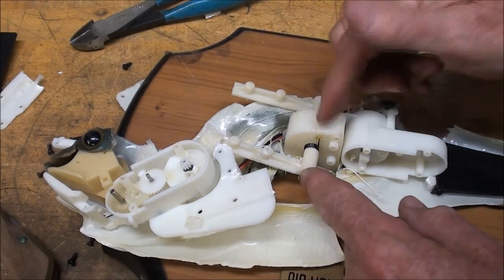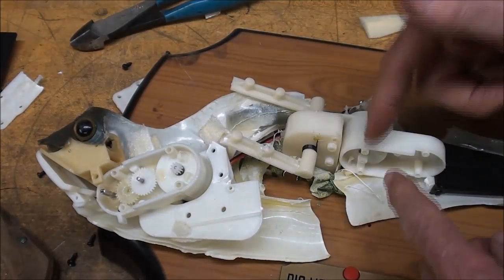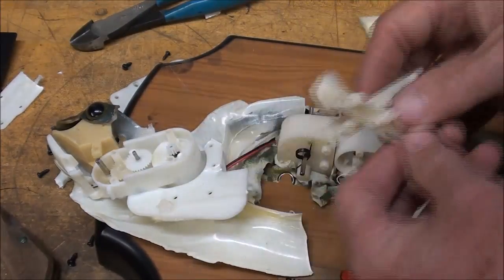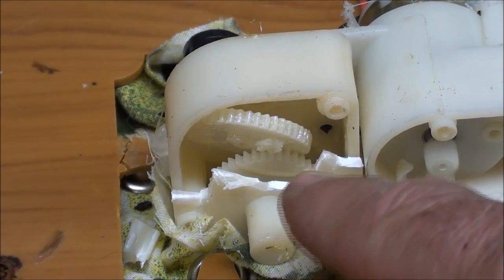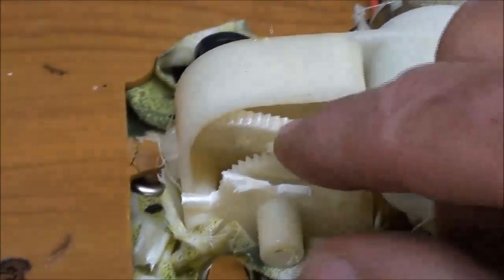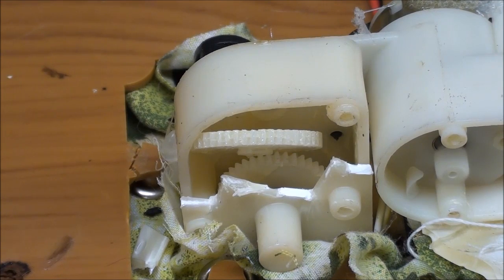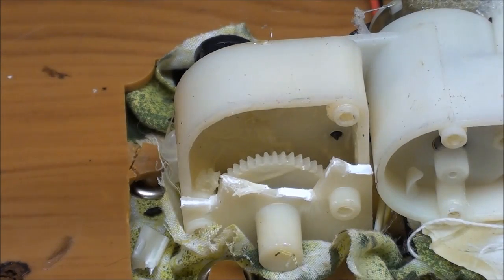I can feel that motor running a little bit but something's not quite right in there. So this made his head move like this, this motor flapped the tail, and the third motor opened his mouth. He's still groaning — not quite dead. You can now see all three motors. There are a lot of little gears in here. Don't get upset when I tell you I'm throwing this all away, because since I'm 72 there aren't too many future projects left.